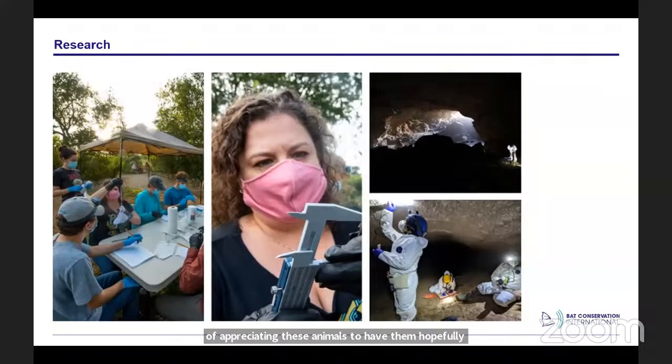We also help with a lot of research outside of the preserve, including bat movement studies for certain species. We do a lot of work around Texas with white-nose syndrome — a disease caused by a fungus that has killed millions of bats in the United States since it was introduced in 2006. It is present in Texas, and we sample about 20 caves four times a year, taking substrate samples and tracking bat populations to keep a good idea of what's happening.